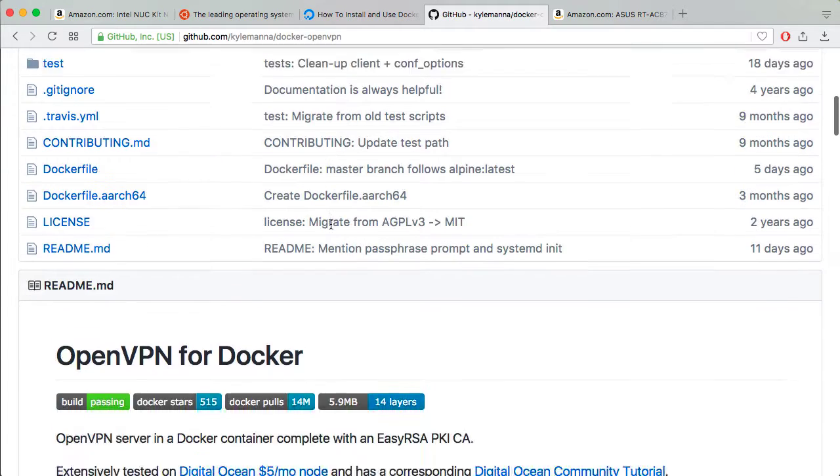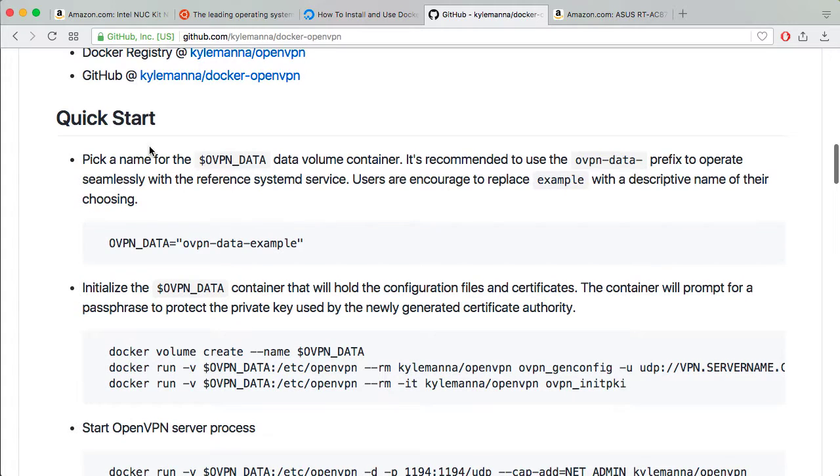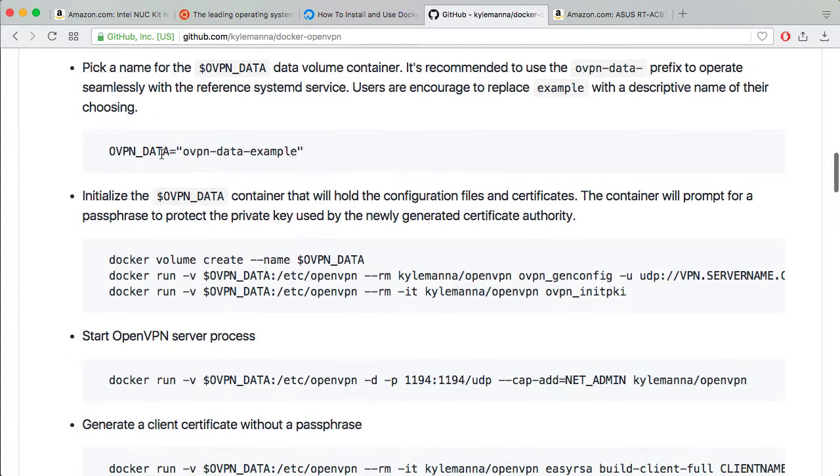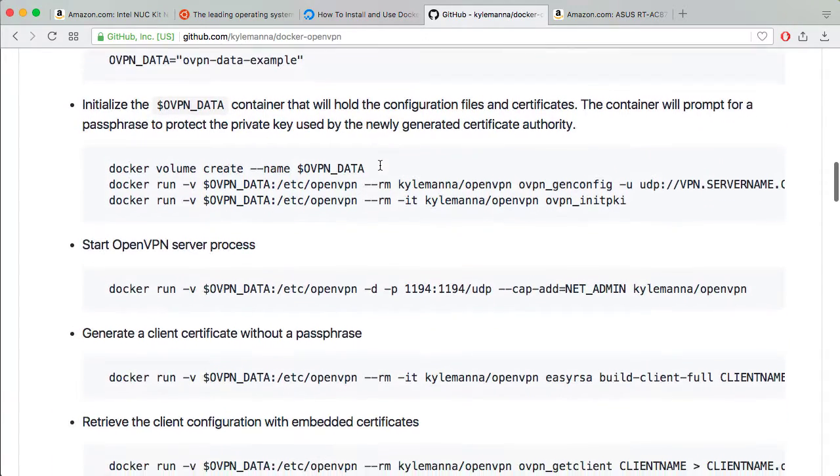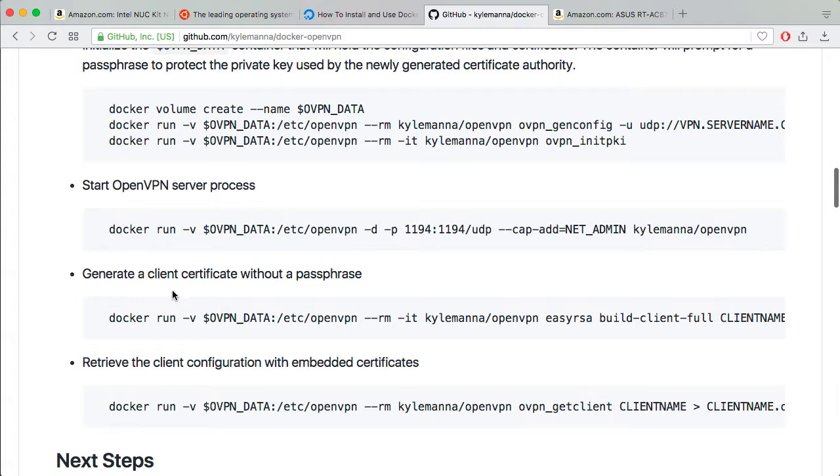And though it looks pretty involved, if you look through it, I just went through the quick start, which meant only the grayed out boxes are the options that I entered. Though it looks like there's a lot of them, by the end of it you have created, as you can see in this last option, the client configuration with embedded certificates. Once I had done that, I copied that down from the VPN machine and made a copy for my next step.